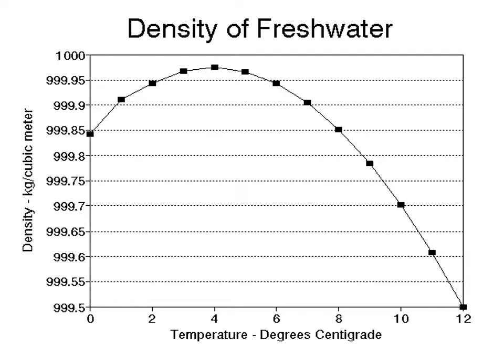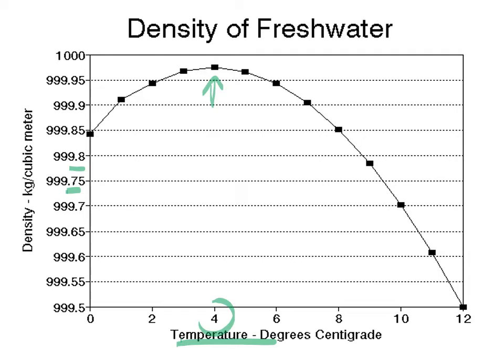Here it is graphed here. Notice the y-axis doesn't have a huge variance in the amount here. We're looking at pretty precise numbers here. But if you were to graph the density of water over a change in temperature, what we can see is that it is most dense at 4 degrees. So this is pretty unique.